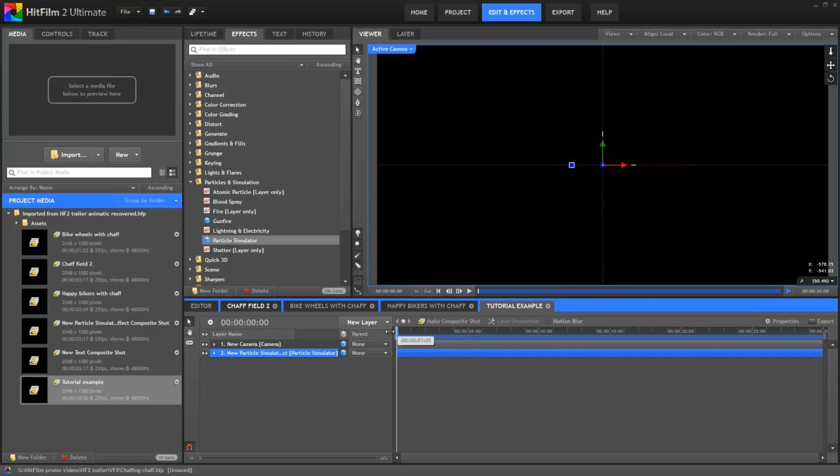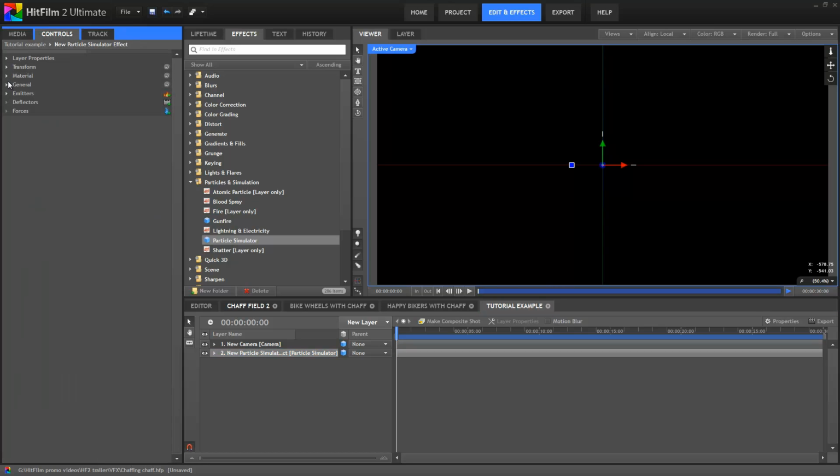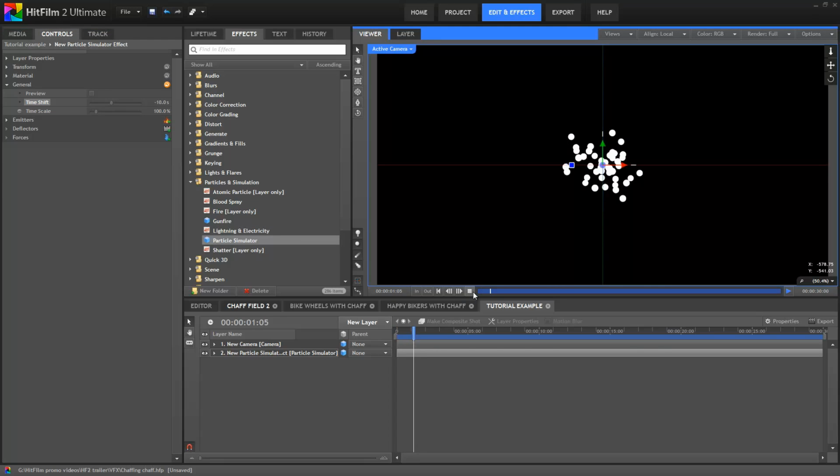As you can see, the particles start spawning at the start of the layer. We don't actually want that because we don't want our atmospheric stuff to be appearing mid-shot. We want it to just be there from the start. So one neat way to do that is if you go into the general settings, you'll find the time shift property. I'm going to put minus 10 seconds in here, and that means that the particles will actually start spawning 10 seconds before the start of the layer. So as you can see now, they're there right from the start.